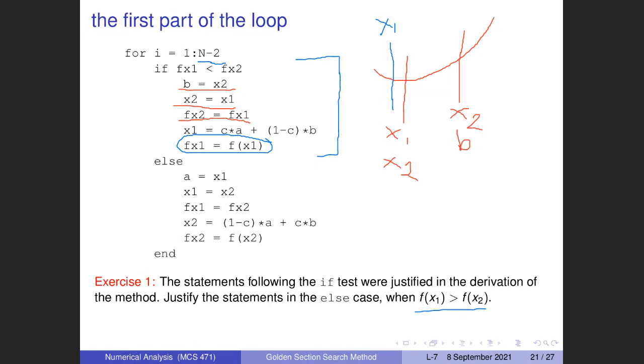So in the loop, at most n-2 function evaluations are done. That's another statement on the cost of this algorithm. This algorithm encoded in the Julia function will do no more than n function evaluations.